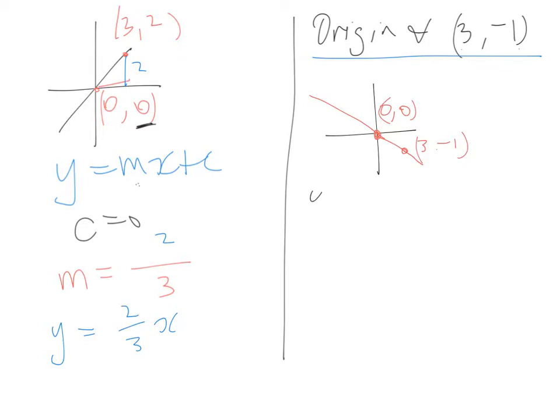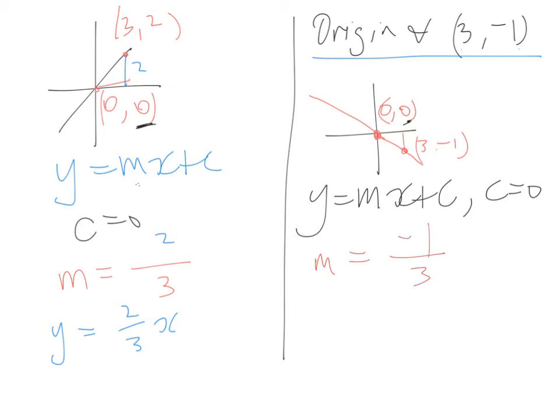So straight away, y equals mx plus c. We know that c equals 0. Let's rewrite that clearer. c equals 0 because we've got our 0 there. So to go from the origin to this point, we've gone across and down. How far have we gone across? 3. So for our gradient m, our run is 3. Our rise is negative 1. So that's what we've got there. As a result, y equals negative 1 over 3x. So that's how we go about finding the equations to graphs.